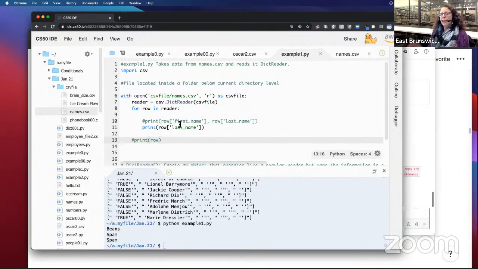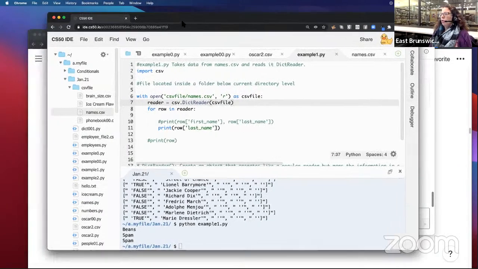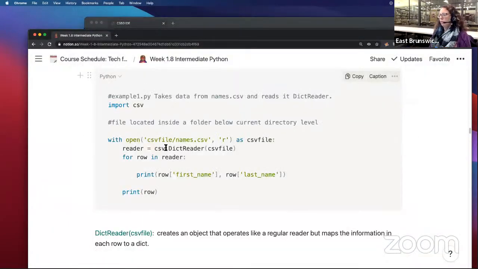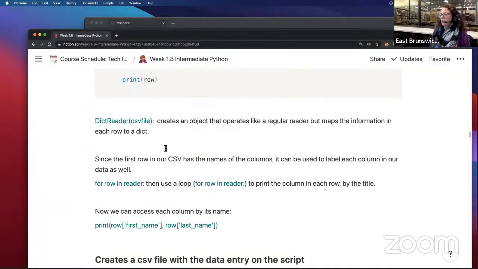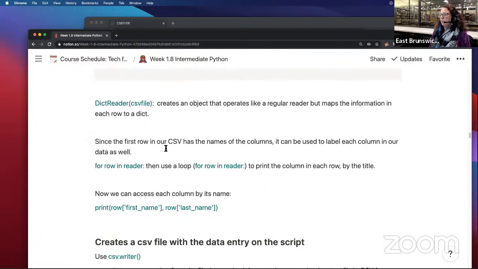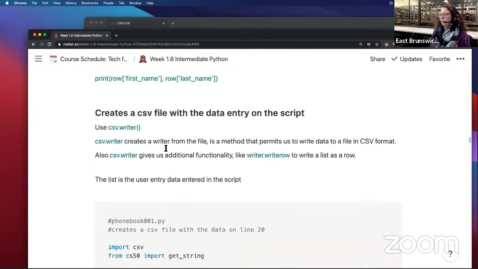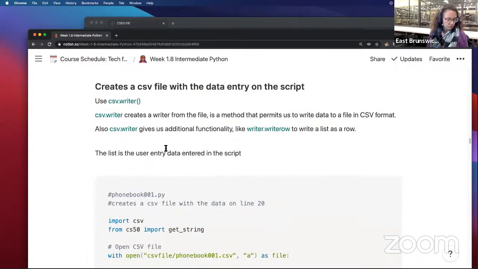So that's the way, and this is because we use this magic line, this tick reader, okay? So that's very clever. Okay, so that's cool. Any questions so far?